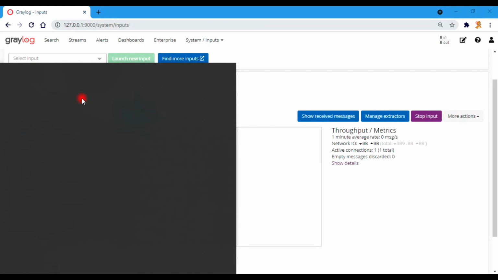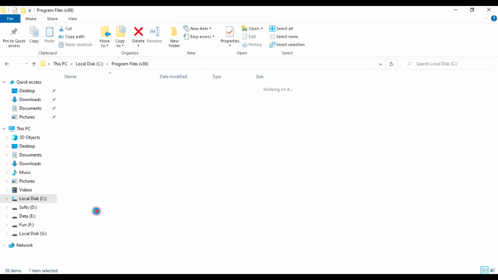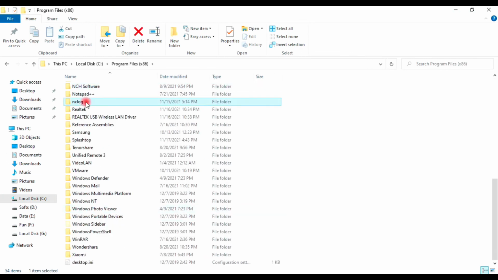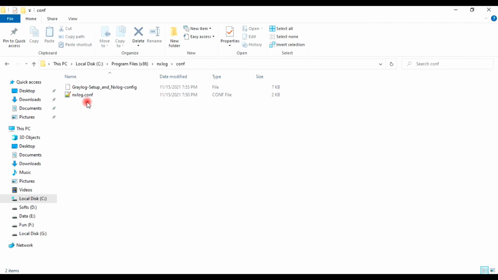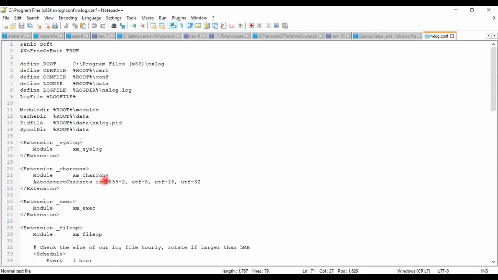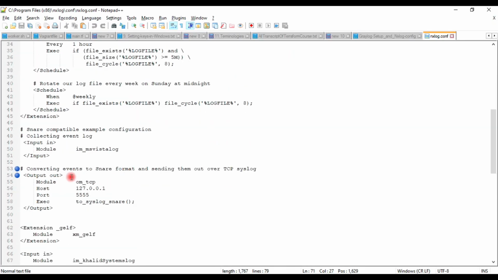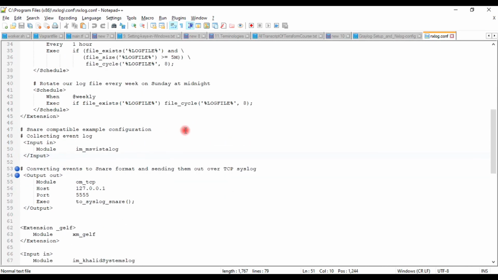In the start, I already downloaded NXLog, so I do have NXLog installed. In NXLog, we need to go to the conf directory, and there is a file called nxlog.conf. Just open it. In this file, you need to define the host where you have to send the logs. Keeping everything else as default, let me draw your attention to this input.